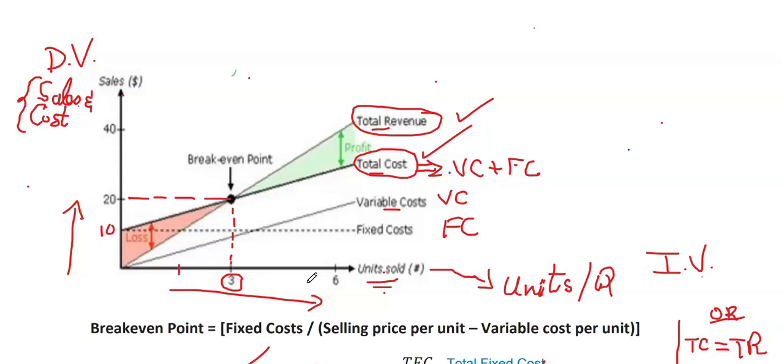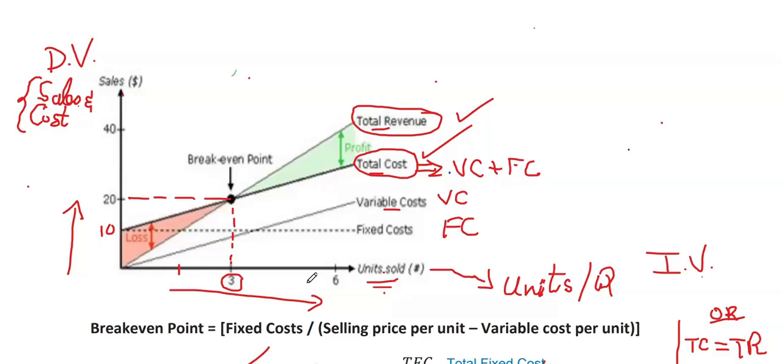Exactly. Brilliant. So for example, you could say at a certain number of clients served in a given period of time, so that could be your x-axis value. At a certain number of clients served, the total revenue will be a certain amount and the total cost will be a certain amount. If they are equal at whatever number of clients served, that's break even for that organization. That's where total revenue equals total cost, and there's no surplus nor deficit. So you wouldn't use the term profit and loss.